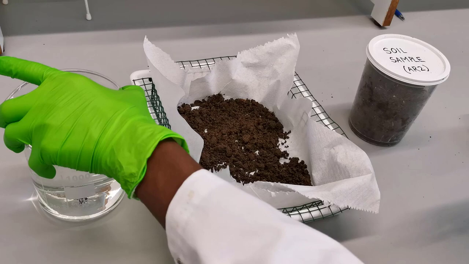Carefully pour the tap water at the corner of the plastic tray, making sure that the soil on the tissue paper is not spilled in the water. The water should only touch the soil and not completely drown the soil.